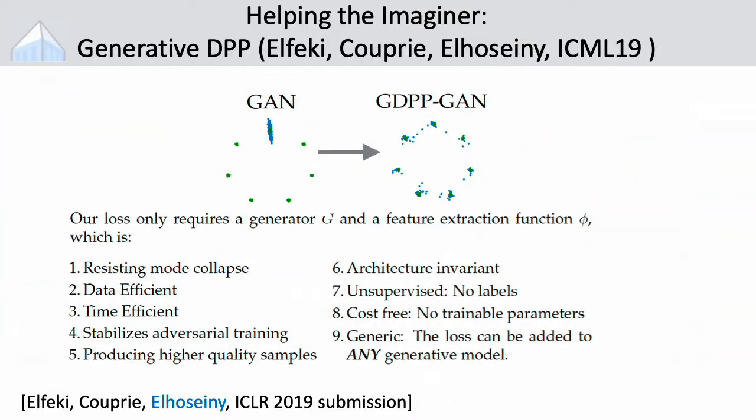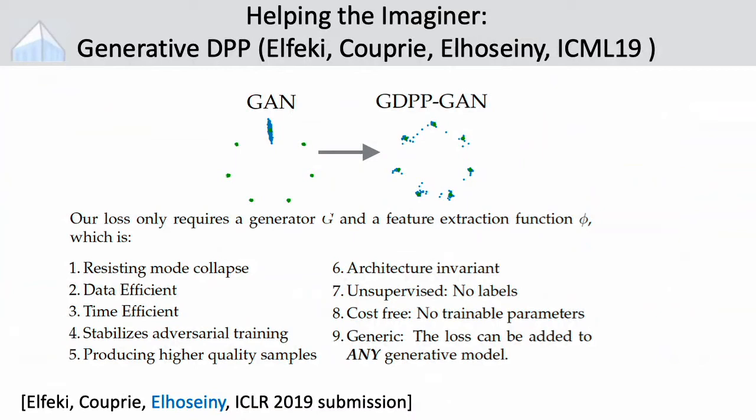So we have proposed this approach. It's basically an integration of deep determinantal point processes and GAN. DPP is an elegant probabilistic model that is typically used, for example, for video summarization. Video summarization is, let's say, if you have 1,000 frames or 100 frames, and you want to select only 10 frames of this. So you want to select these 10 frames such that they are as diverse as possible. You don't want to pick repeated frames.